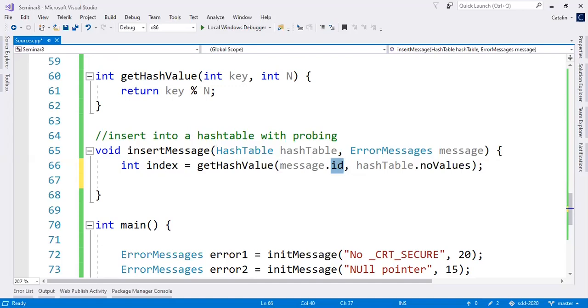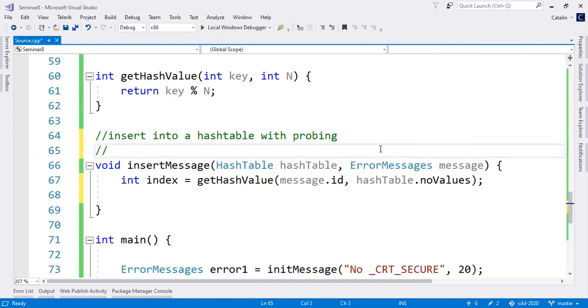So we can't insert multiple values with the same key, because you will always find only the first one. That's the problem with keys which are not unique. If you allow them to be inserted, when you search for them, you will always find the first value with that key. You will never find the other ones, because you will always assume that the key is unique. So that's why you should always check.